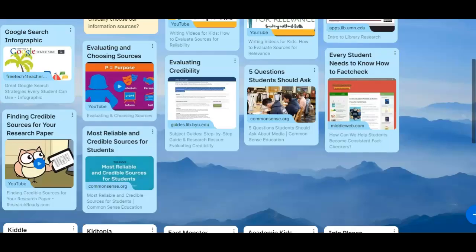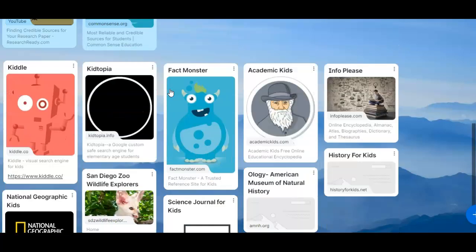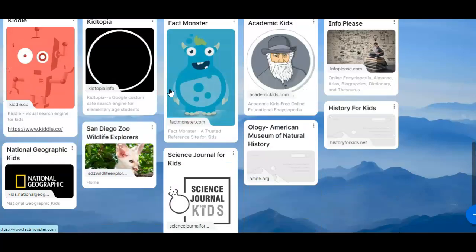Okay. So I'll have these resources plus many more posted on our research search board. You can always refer to the board as well as to this Padlet if you can't think of a place to start researching when you start your project. Just keep in mind that you're searching for reliable, credible sources to get your information from. I've posted some sources down here in the white that are great to use to help you get started on your research, but I encourage you to search and use others as well.